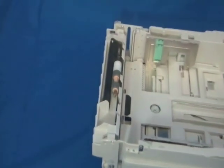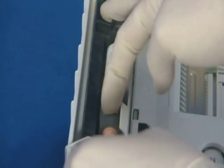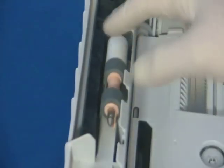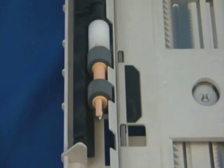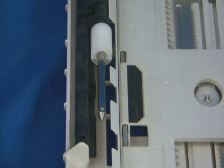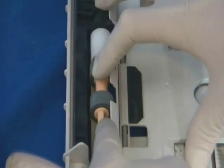Next, remove the roller on each tray. When sliding the new roller on, make sure the roller and white plastic bearing are aligned correctly. The roller should once again click in place. Reinstall both trays.